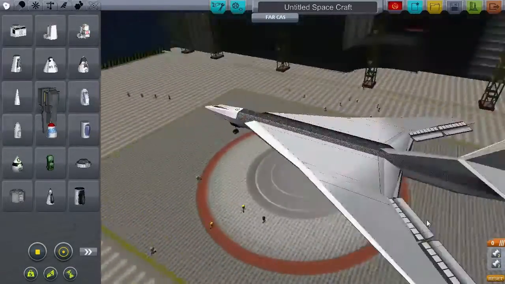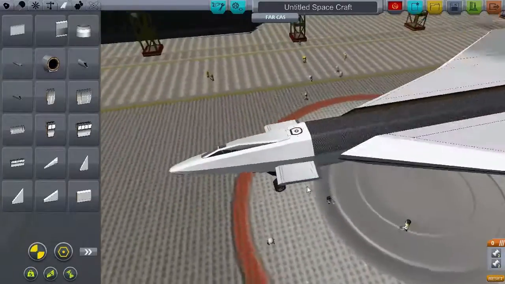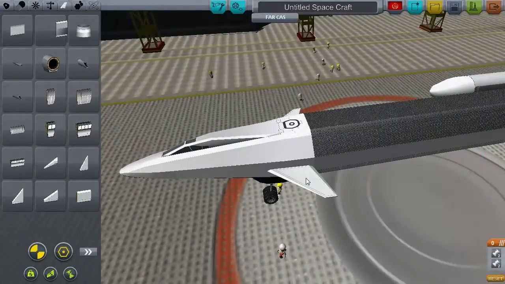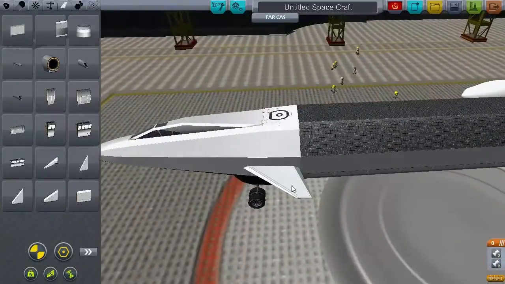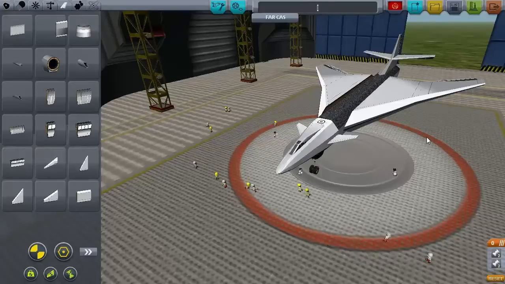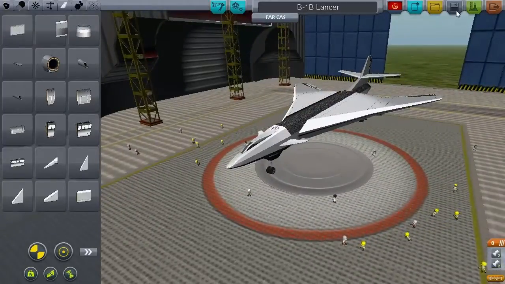got the control surfaces all sorted out, and now the B-1 has these tiny little canard-like things at the front. I'm not sure they're actual canards, I don't think they actually move, but they're there on the real thing, so my replica must have them as well. Tiny little stubby things. Yep, more or less done. I'm going to call mine the B-1B Lancer, because, well, they only built 4 of the B-1As, so you might as well. Cool, save it. Let's see how this beauty flies.